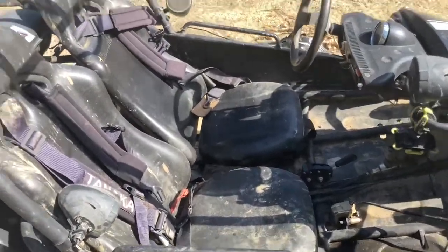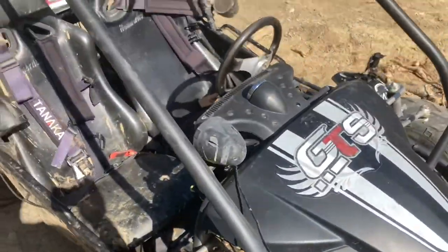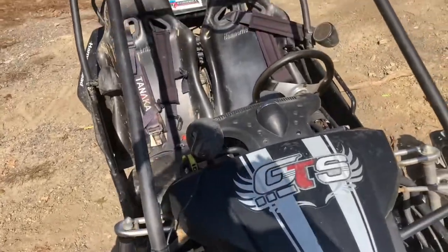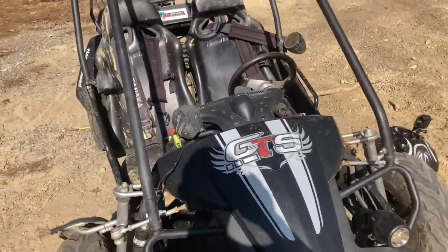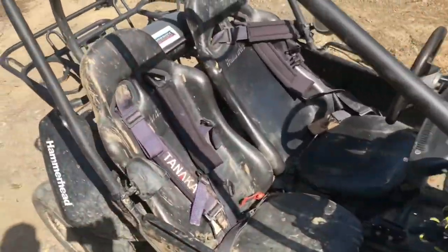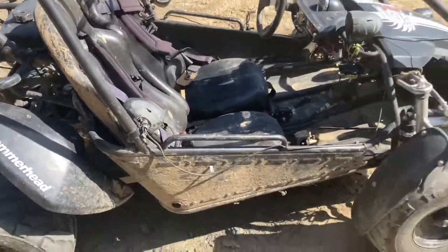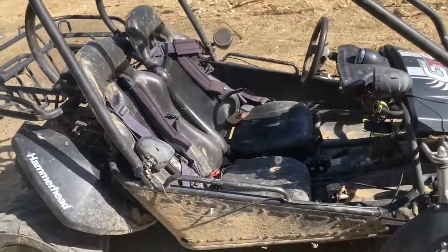Not that hard, actually. I just had to take out the seats and pull up the top end and set up my camera. But besides that, if you think about big boring this and you have some decent mechanical skills, I would say go for it. I mean, I could do it. It's pretty easy. I mean, it's not that easy, but that's a great learning experience. So I would definitely recommend it to a lot of people if you want to get a little bit more power out of your GY6 engine.